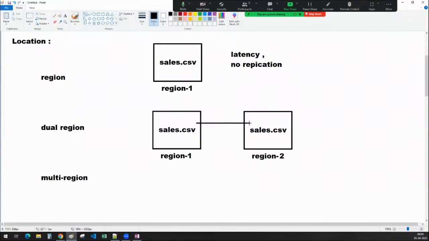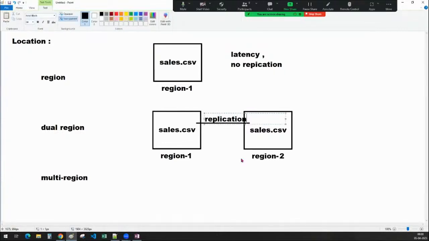What is the advantage? If region 1 has a failover or crashes, your data will be available all the time. Your data will be available from region 2 too. So this is the advantage, and this is what I am calling replication.